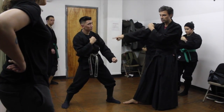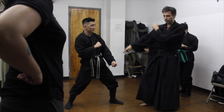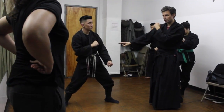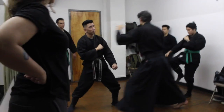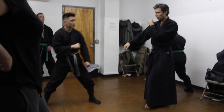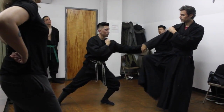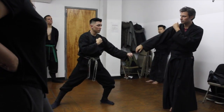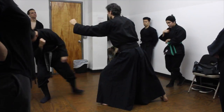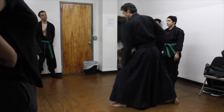If he were really tall with long arms, I would probably have to set my leg up in front a little bit. But because I'm long and he's right there, I actually bring it back a little bit and then let it go. The important thing is — you're all twisted up right now. When you do this properly, it's like a spring. See how my hips are wound up? So when I step forward, I'm letting my hips go, and everything's coming into that Urshuko if you're doing it right.